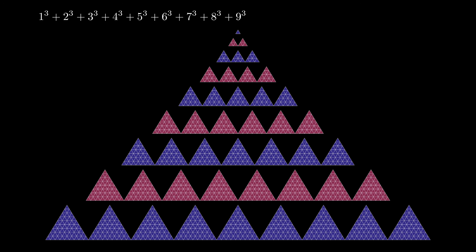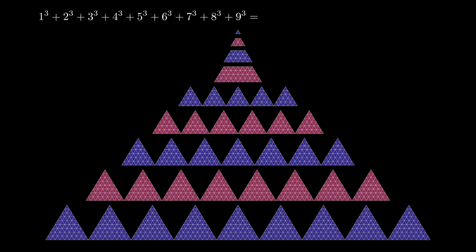Now let's rearrange the rows systematically. In even-indexed rows, we focus on the last triangle, take the lower left quarter, and rotate it about the central side length. This forms a parallelogram shape and allows us to glue the row together to form a trapezoid shape. In odd-indexed rows, we rotate every other triangle 180 degrees, which allows us to glue the triangles together to form another trapezoid shape. In the next even-indexed row, we rotate every other triangle except the very last one, where we highlight the lower quarter triangular array and rotate it about the midpoint of the side length to form a parallelogram. Then we can glue the objects in this row together to form a trapezoid.